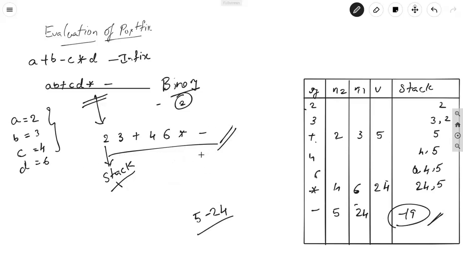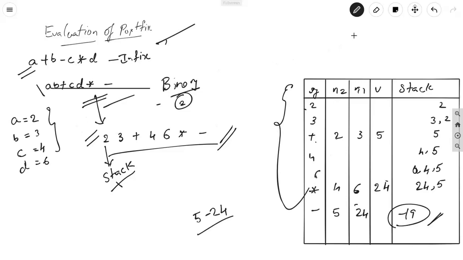So this is how we are going to evaluate any postfix expression. For this type of problem, either they'll give you the infix expression or the postfix expression, and by using this kind of table we are going to solve the expression.